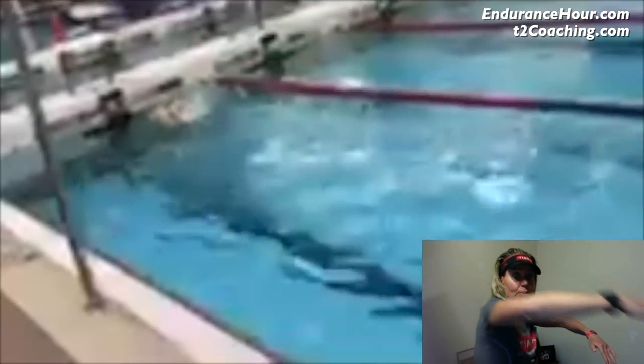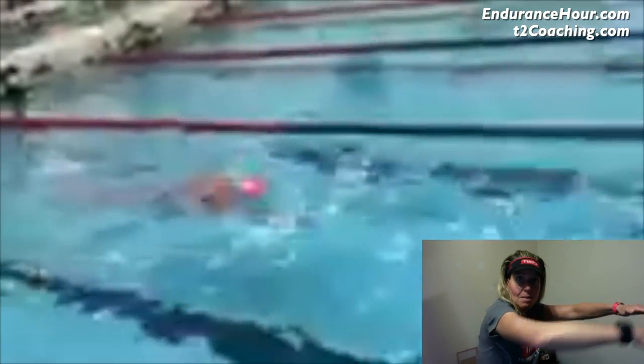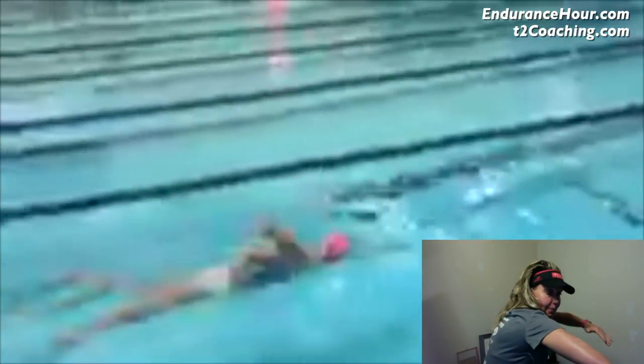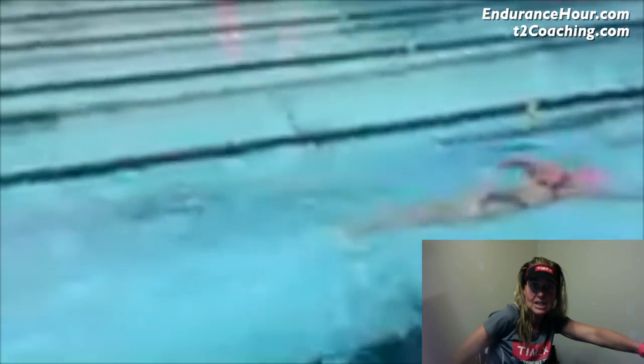So you're putting your hand in the water like this, kind of like your elbow and hand at the same time, and then you initiate that pull like this. And you're not like this, with your elbow higher than your wrist, than your fingertips, and pushing.